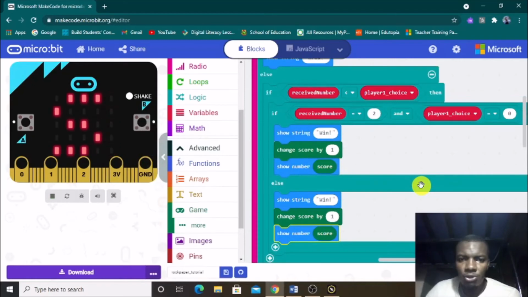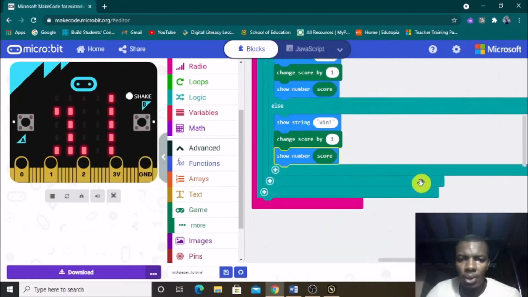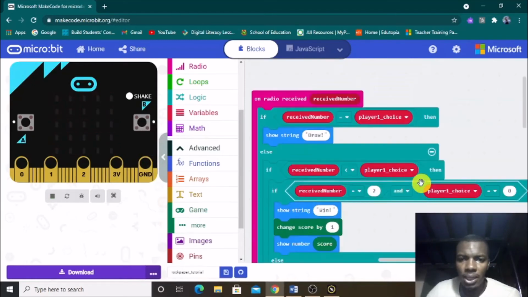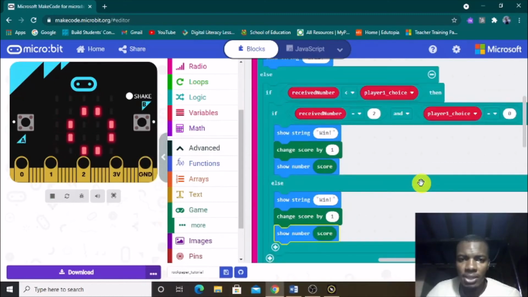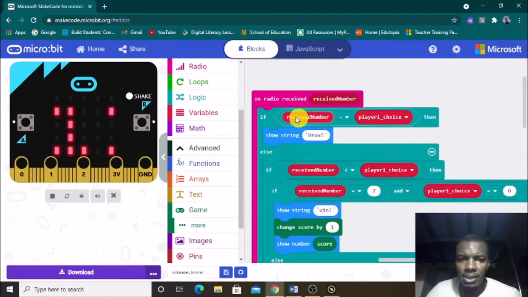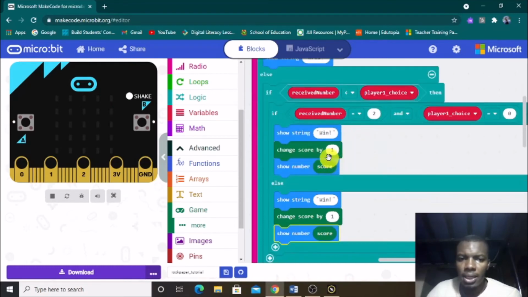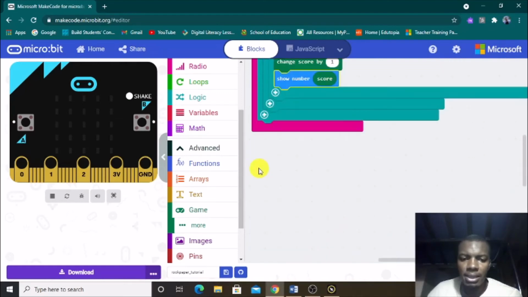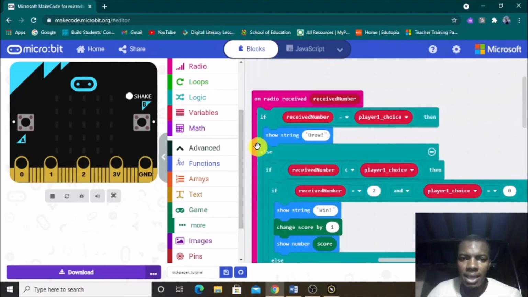Now you have to be very careful where you want to have your loss statement. Remember that this is a condition, what we have here is the condition for draw, and this else should be able to house the win option and the loss option. So you'll follow this else just at the outer.